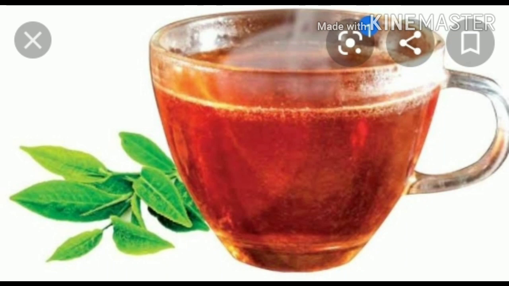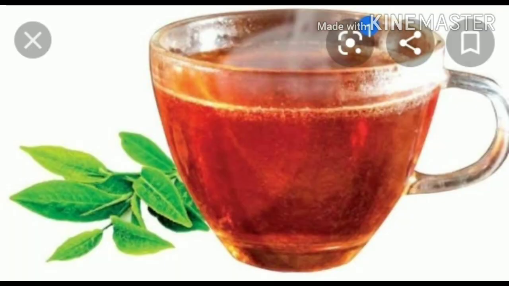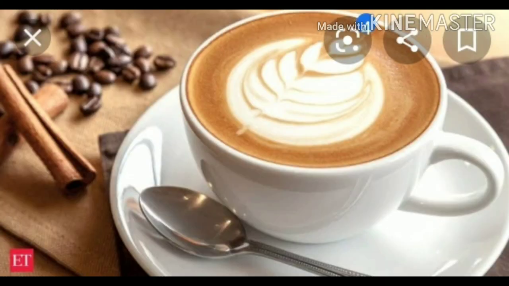Plants also give us some beverages like tea and coffee. Tea is made from tea leaves and coffee we get from coffee beans.